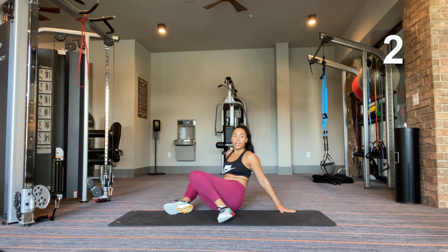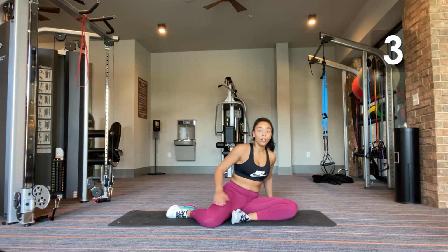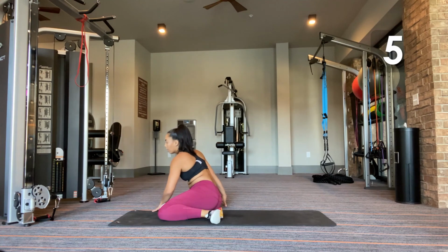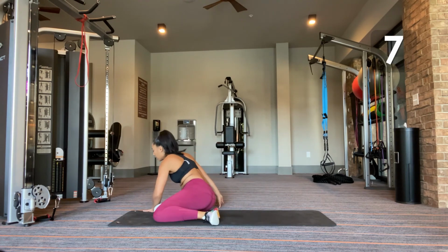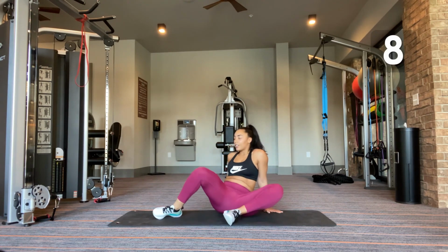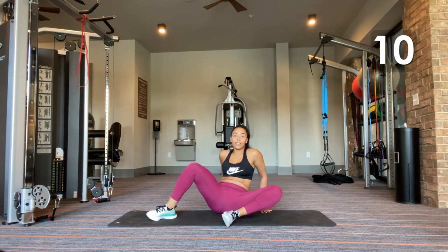Good. Rotating those knees, keeping your feet on the ground. Your feet are not moving. Only your knees are moving. Good job. We're gonna do two more. One right here, and a two. Good job.